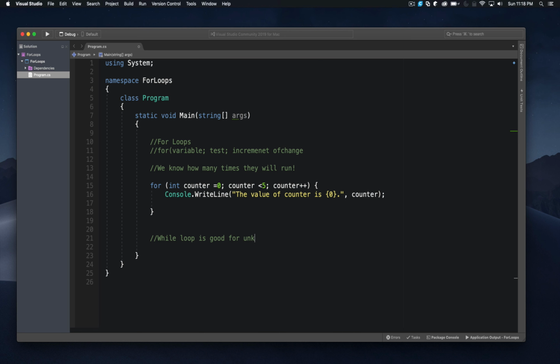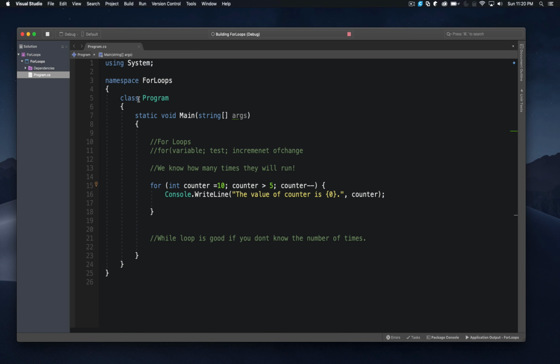Well, this is going to be more likely that you know how many times you actually want it to go through it. Now, this is an example of a normal kind of counting up, and probably 90% of your for loops will look like this. They'll be incremented by 1, they'll start at 0, and they'll be less than some sort of number. However, they don't always have to be like this, so we could start them at, say, 10. We'll say, give it to me as long as the counter is greater than 5. And then each and every time, let's do minus minus.